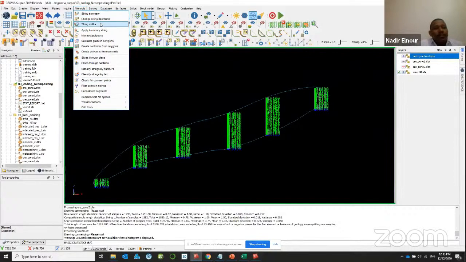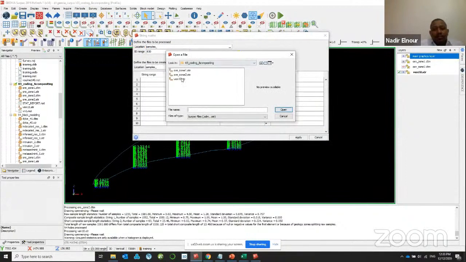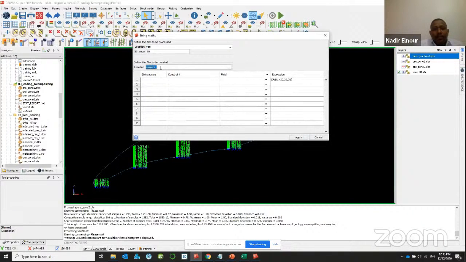Then from the file tool, you can come to the string mass and open your sample file, and then you define the new sample, cap sample, and define the fields, D number 1. I just need to store it in the same file. For example, I can store the capped file in D2. If you store in D1, it will just replace the original data. So you can use D2 for the capped values.